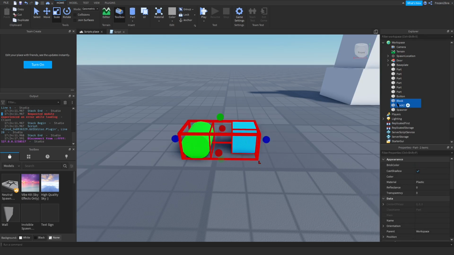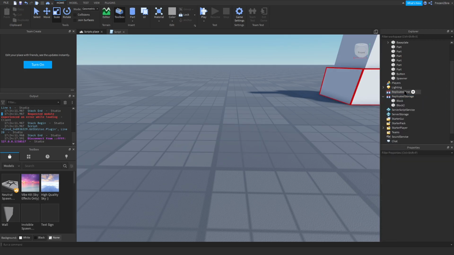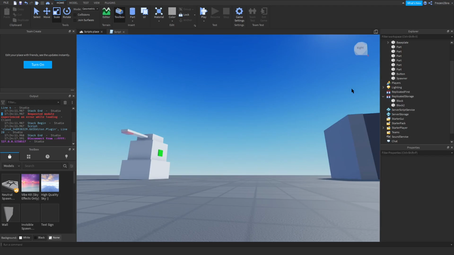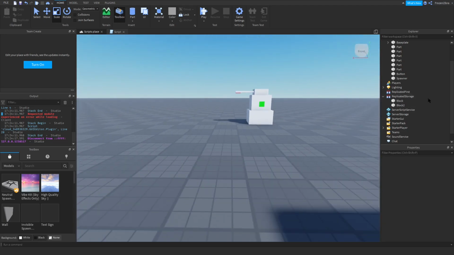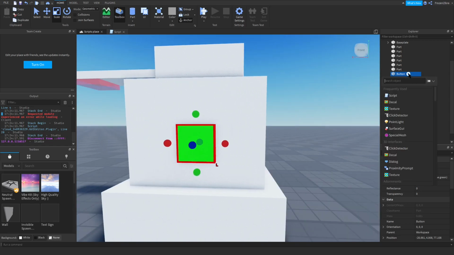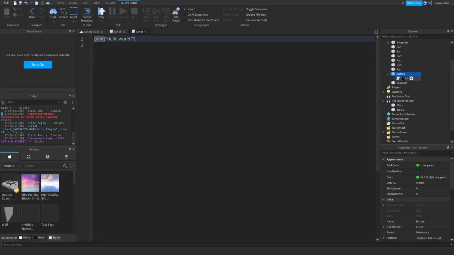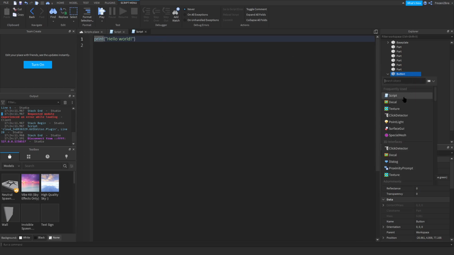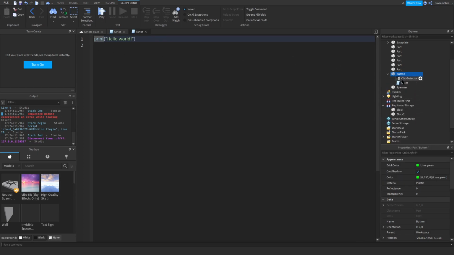Okay, now we're gonna put both of these in replicated storage. Bam. It's just so we have storage somewhere. Now it's not in the game, it's in replicated storage. Okay, anyways, back to the button. So you go in here, press on the plus, and add a script. Before we work on the script, you have to press on the plus again and add a click detector. Now we have a click detector and a script. This is very important. You don't have to drag the click detector anywhere, just like that.